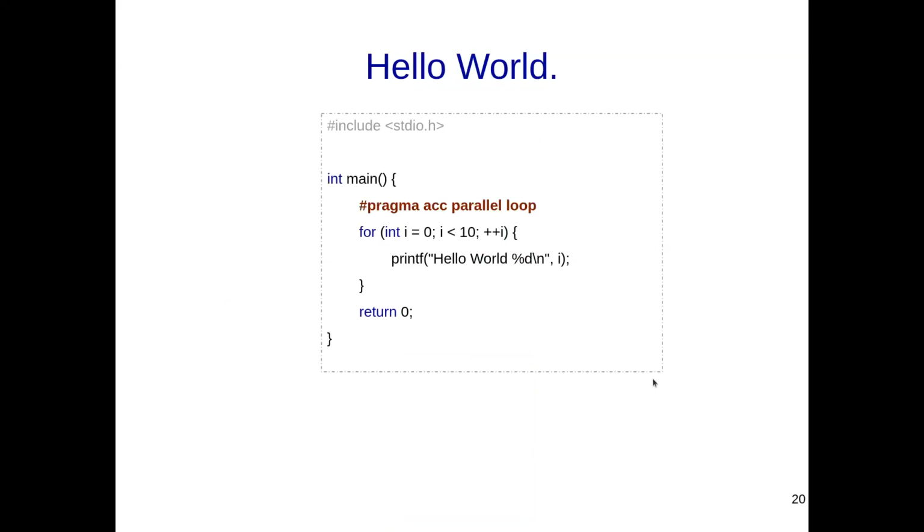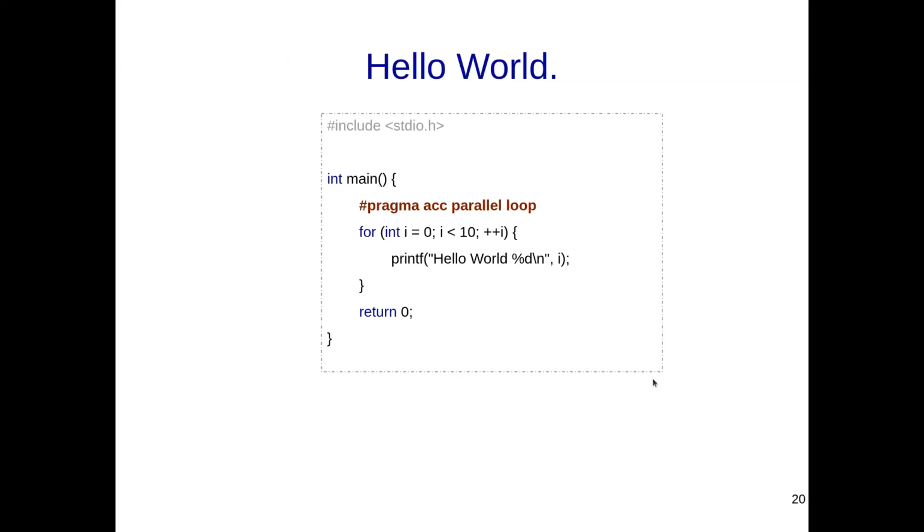Okay, so what am I going to do? I'm just going to write a simple piece of code, very similar looking to C, and I'm going to try compiling it. What does this code do? It has hash include stdio.h, which is our usual standard input-output header, because I'm using printf. And then there is int main, which is the entry point for your C program. I have a brown colored hash pragma acc parallel loop written in the slide. Of course, in your code, everything is black and white. And then there is a for loop which just prints hello world 0 to 9 times, right? That is, 10 times I just print hello world in a loop, and I return 0 from main.